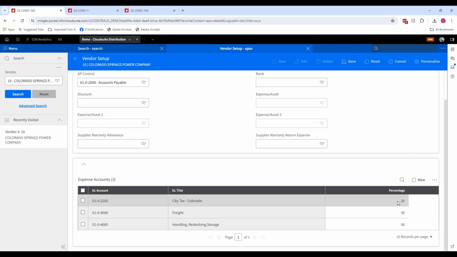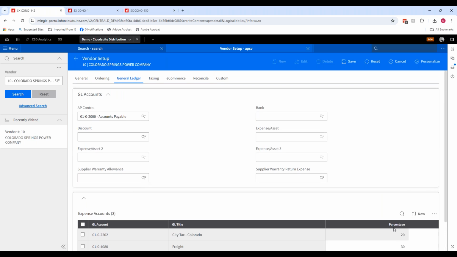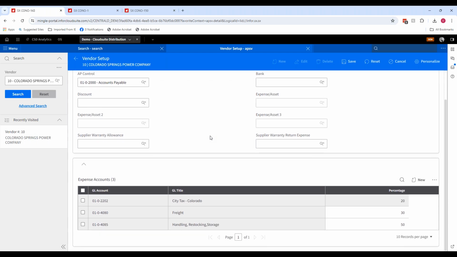So I've spread it 20, 30, 50. Now, you do have new functionality with importing GL into AP, but this saves all of that trouble because you're doing this up front. You've already configured the GL accounts, and you're going to be doing it every time.